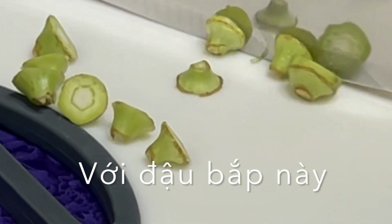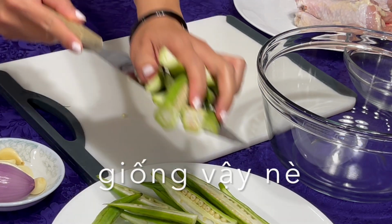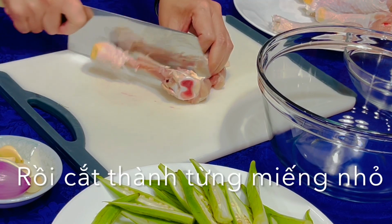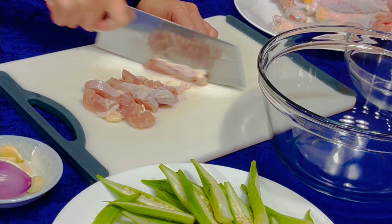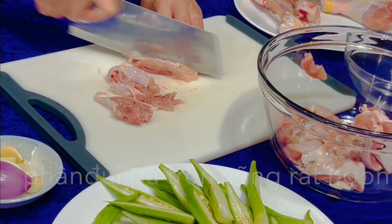With these okra, I will chop off the end and slice them in half, like this. And for the drumsticks, I will separate the bone from the meat and cut into small pieces. Or if you prefer chicken thigh, it would be good too.